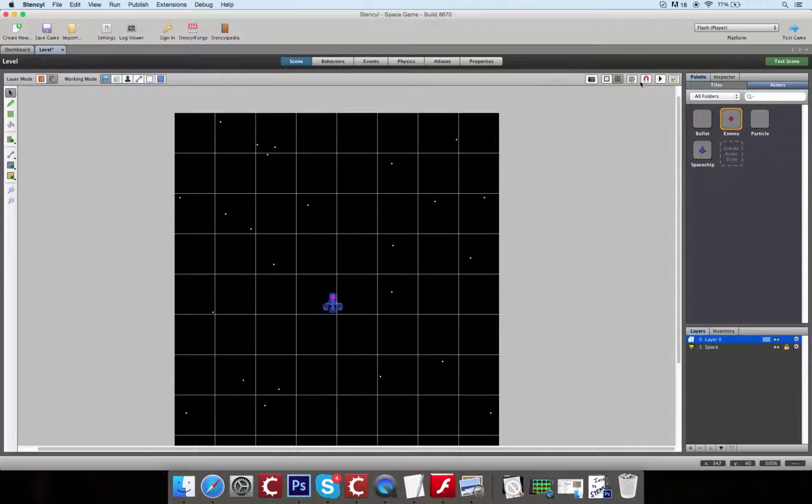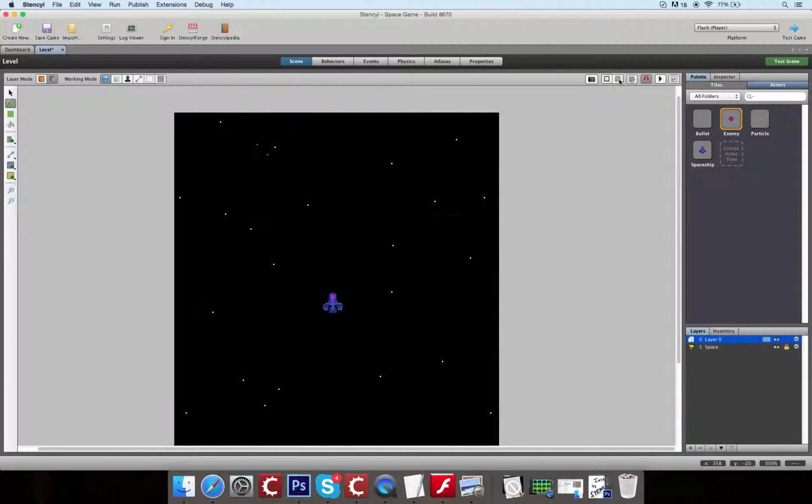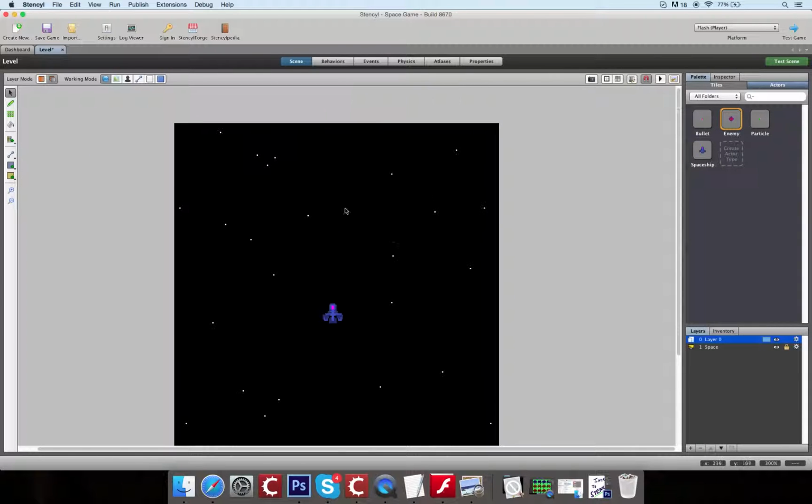And if you want the characters by default to snap to the grid, you can click on the magnet tool and toggle it, and that way they'll always snap to the grid. So that should be good for now.